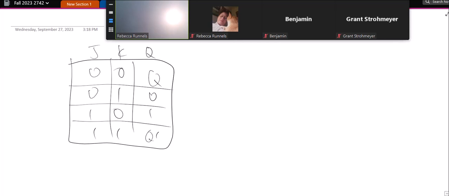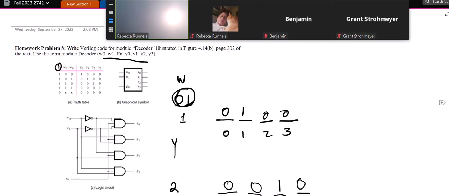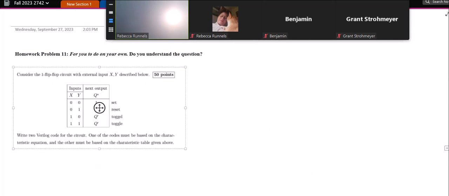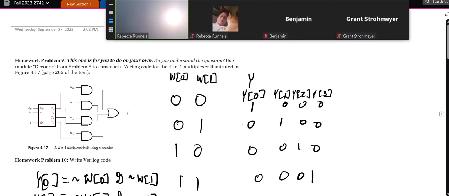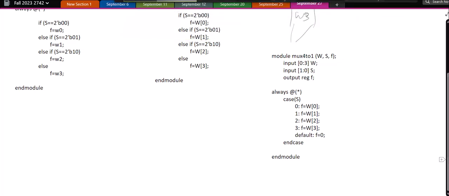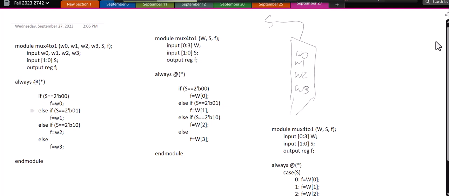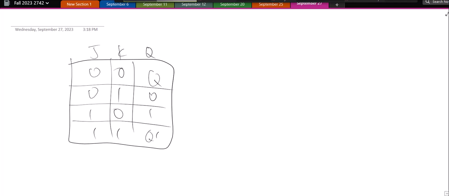Yep. Okay. So if I want to write one based on this, then I'm going to do it similarly to how I did the multiplexer problem earlier today. I had all these different examples that I did. If you go back and look at the problem that I did with the multiplexer, I showed how to do it using just if and else if, and then how to do it using vectored signals, and then how to do it with a case statement. I would always do it with a case statement because I like case statements.